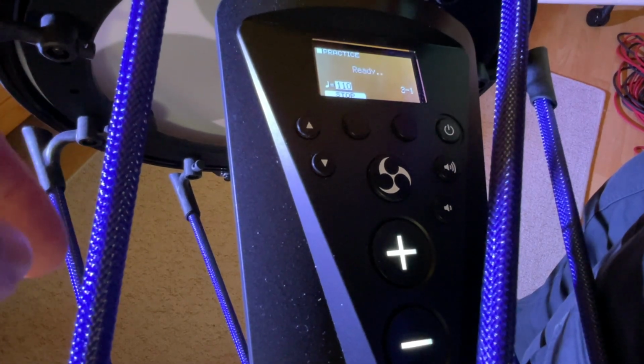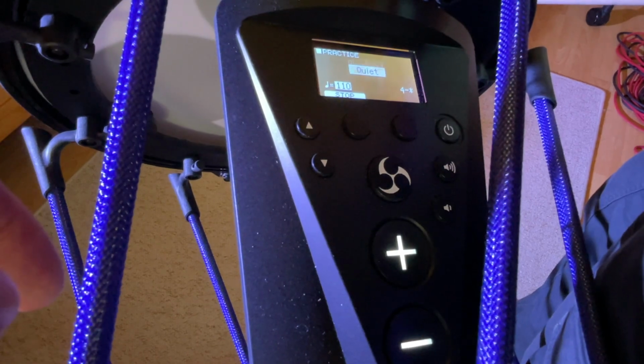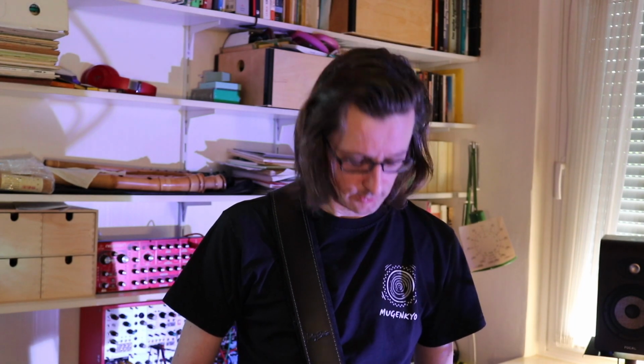Second bar. It says ready. Okay, and then it gives you an accuracy measure. Because I've not been playing, this obviously is 0 at the moment. And let's start. I'll just play some Ji-uchi and let's see how good my accuracy is. Okay.